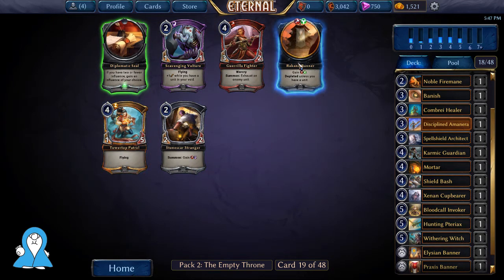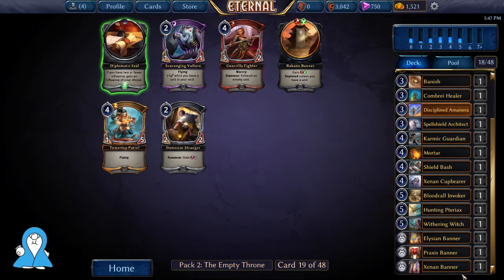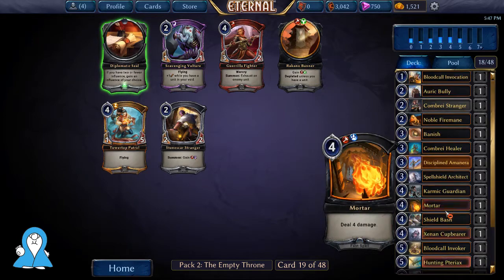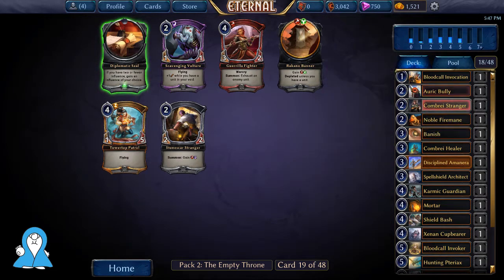Now that's very interesting. Do we take the Rakano Banner, the Stonescar Stranger, or the Diplomatic Seal? I think it's got to be the Rakano Banner. Again, it adds another color, another faction that we're missing in terms of what we can splash so far. I guess we do have the Combre Banner, but I'd like to have several sources for our Combre Healer and whatnot.